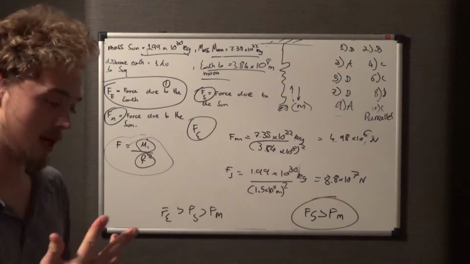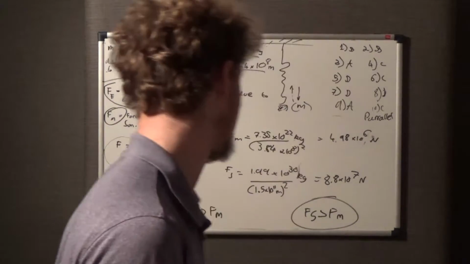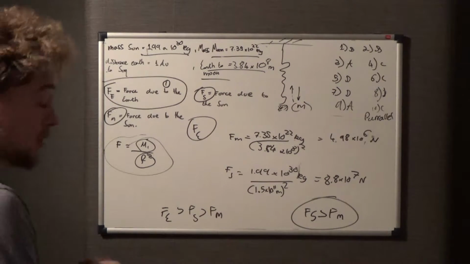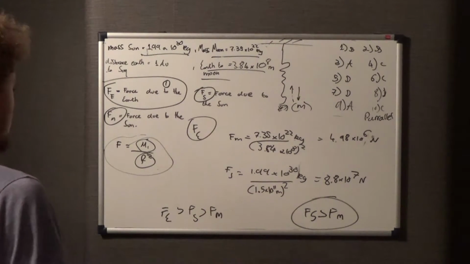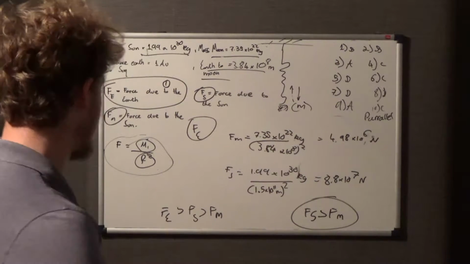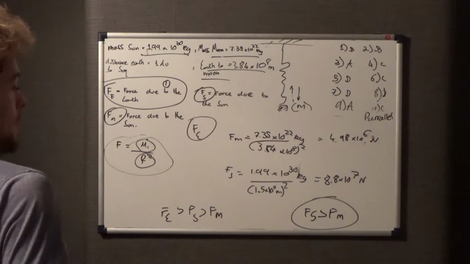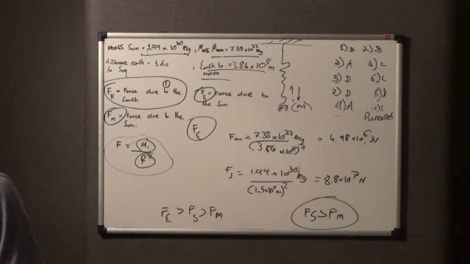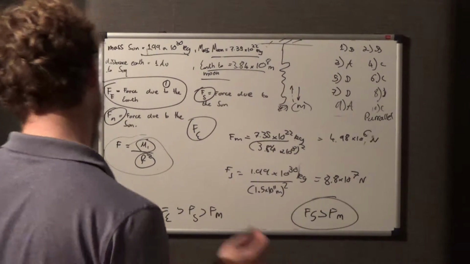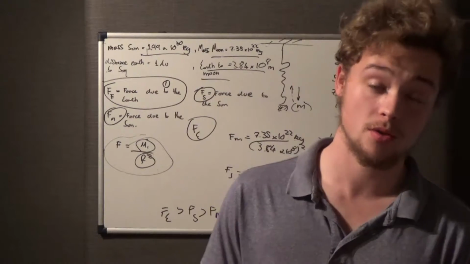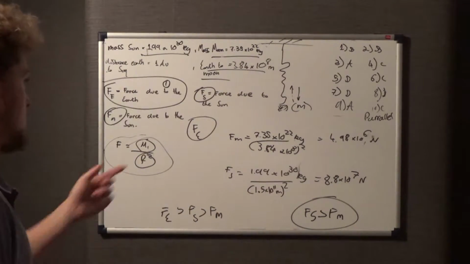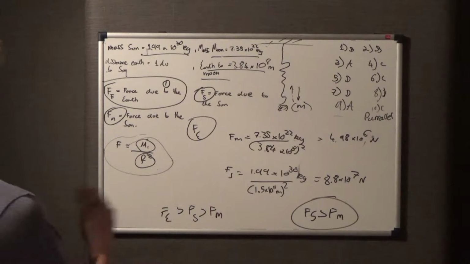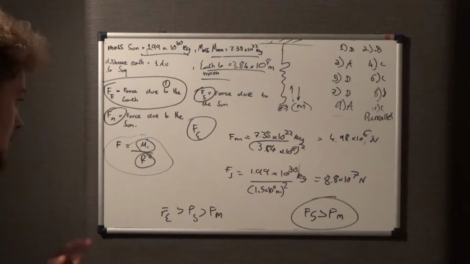Okay, so as I was saying, the force due to the Earth must be the greatest. So all you have to do is work out the force due to the Moon, Fm, and the force due to the Sun, Fs. You do the mass over the distance between the two, squared. So the force due to the Moon is the mass of the Moon, which is 7.35 times 10 to the 22 kilograms, over the distance between the Moon and the satellite. We're told it's in low orbit around Earth, so the distance is Earth to the Moon, which is 3.84 times 10 to the 8 all squared, because we're squaring the distance from the Earth to the Moon, and you follow the same pattern for the Sun.